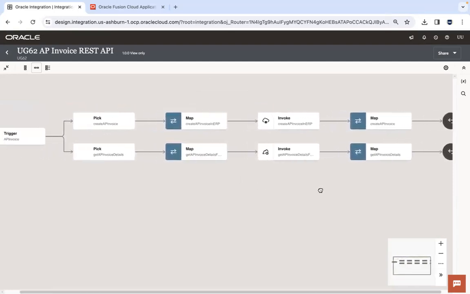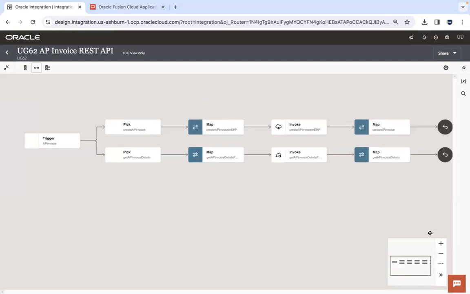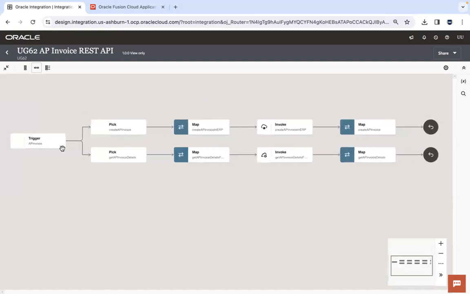And we're going to build this integration as a synchronous service. So whether the client invokes this endpoint or this endpoint, we are going to send the response back. Since we have a response element, when the client triggers either endpoint, they would be waiting for us to do the action and send back a response.